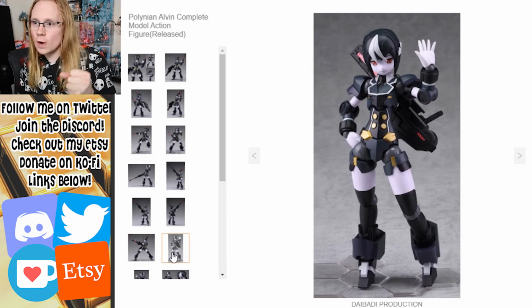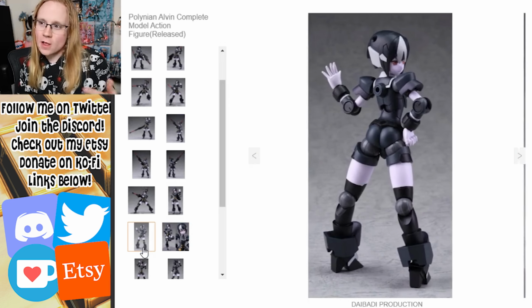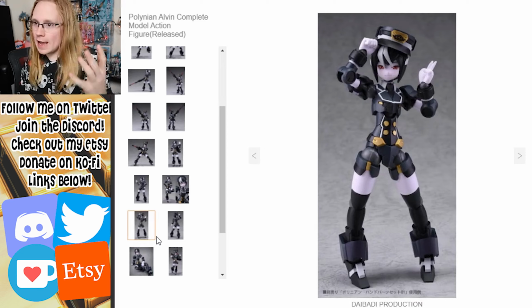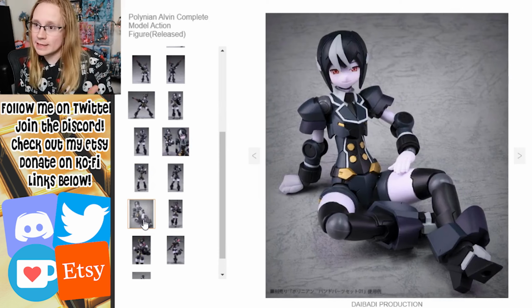Black, white, gray, gold, and I guess maybe a hint of a very dark navy that just still feels gray to me. The white accent in the hair, this is just perfect. Seriously, I can't say enough good things about him. I'll fight tooth and nail to say that he's one of the very best Polynian of them all.